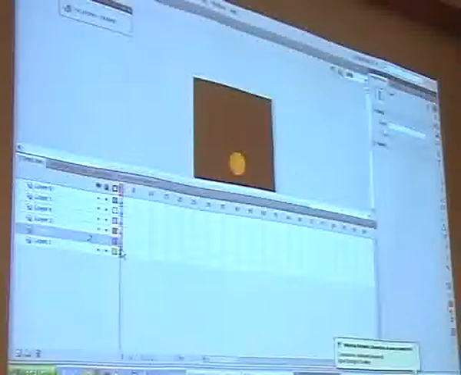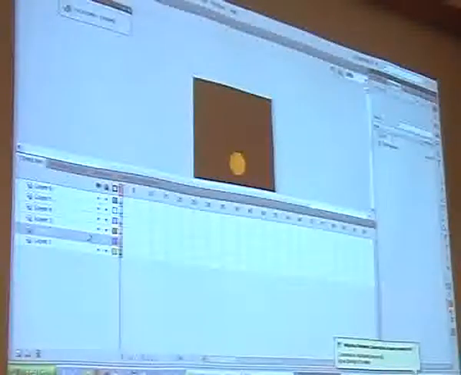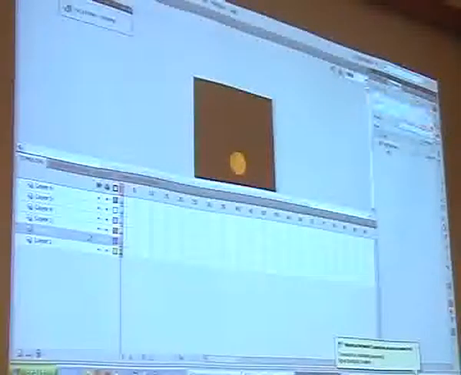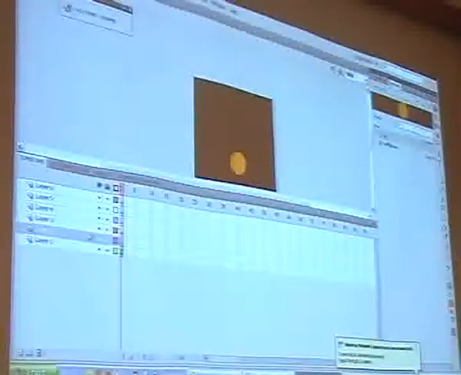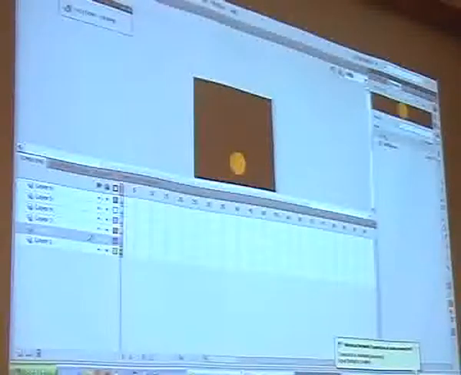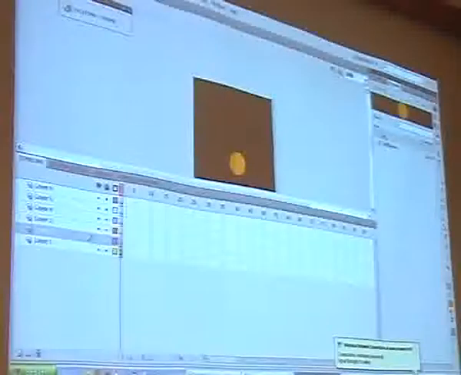So you can have your objects in the library. There is a library section here, and if you see, there's a ball here and there's a sound file here in the library. So if I wanted, I could have linked this ball, a movie clip it is called, of the library, and I could have called that ball inside the stage at runtime. So right now I've done it manually. So there are two options available.